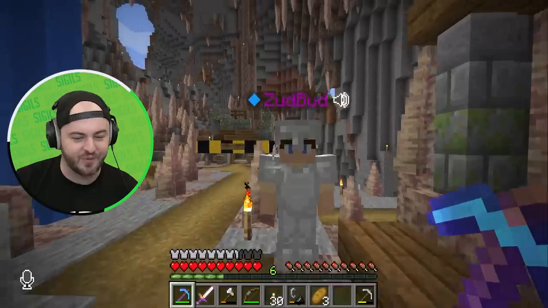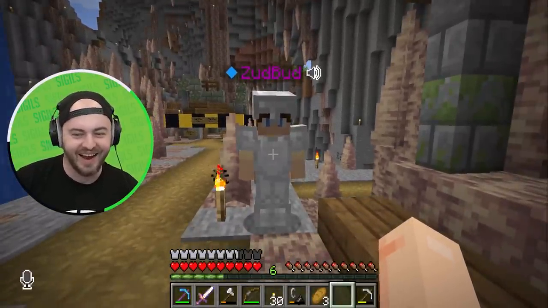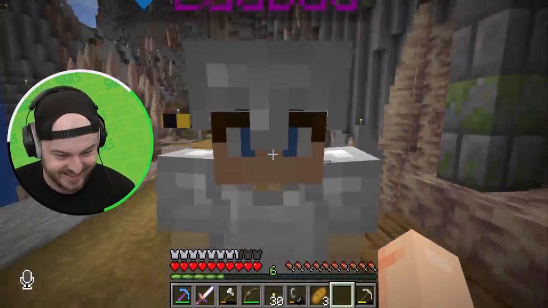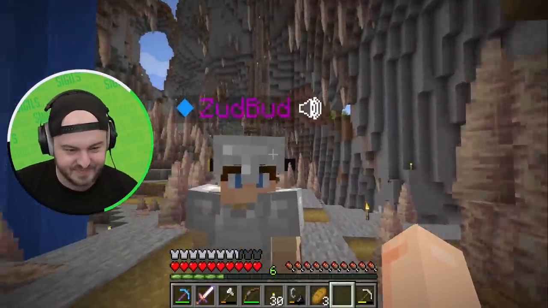This is an Efficiency 4 Fortune 3 pickaxe, by the way. Wait, that means you needed to get enchants, which you needed more diamonds for. Actually, no, I found both of those in a chest. Okay, Sigils, I thought I was pretty stacked, but I don't know what you're up to. Why'd you call me here?